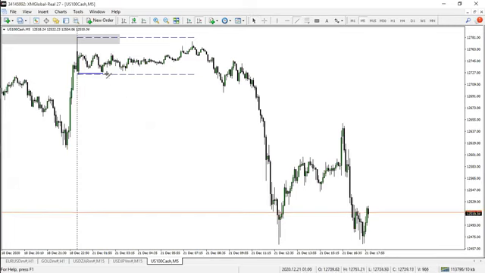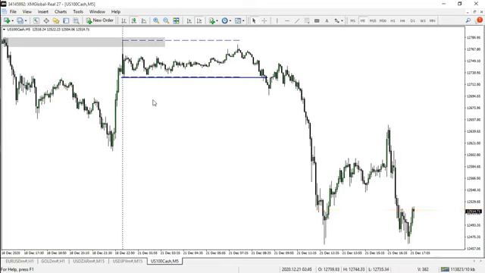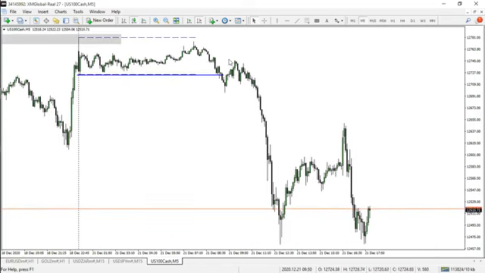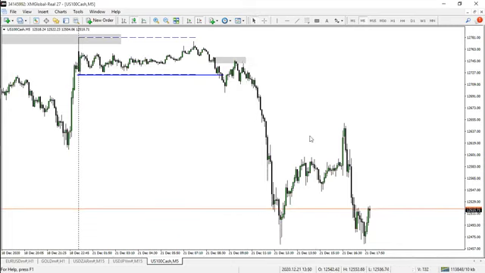You'd have waited for this BMS. You want this BMS to be sure that price is now bearish. This one. And this was the BMS. And this was the return to order block here. There was the entry. And how many pips? 2,800 pips. So if you trade Nasdaq, man, you're going to make a lot of money.